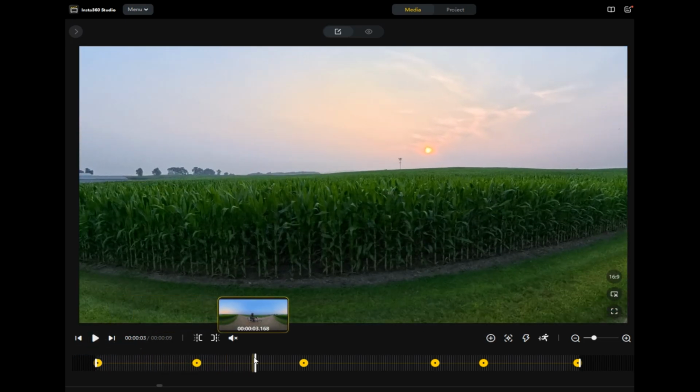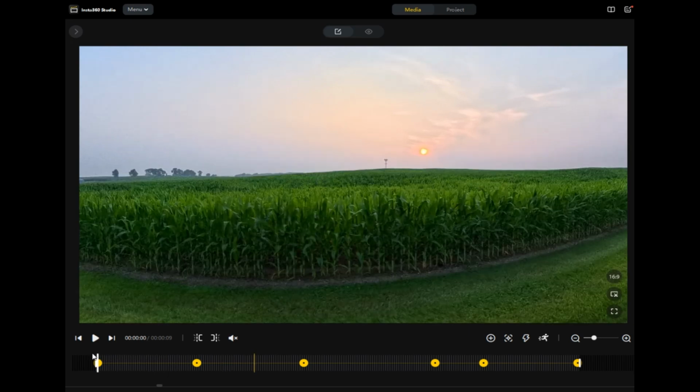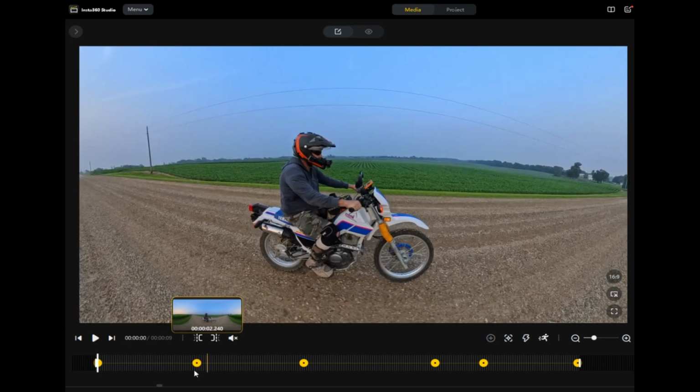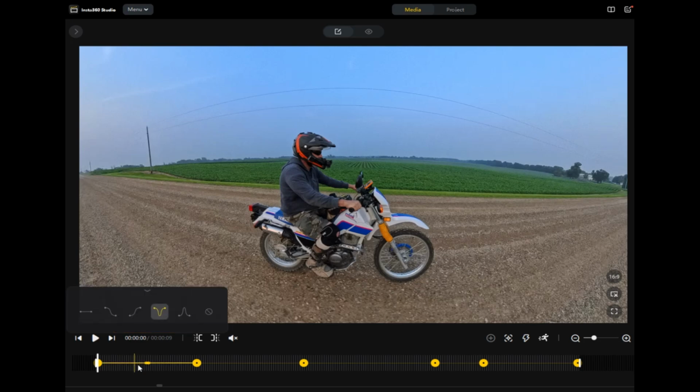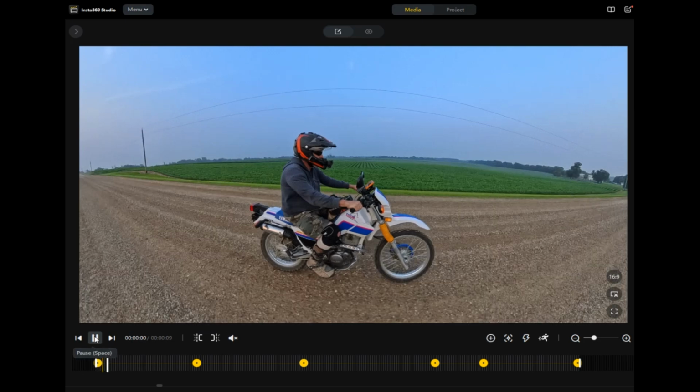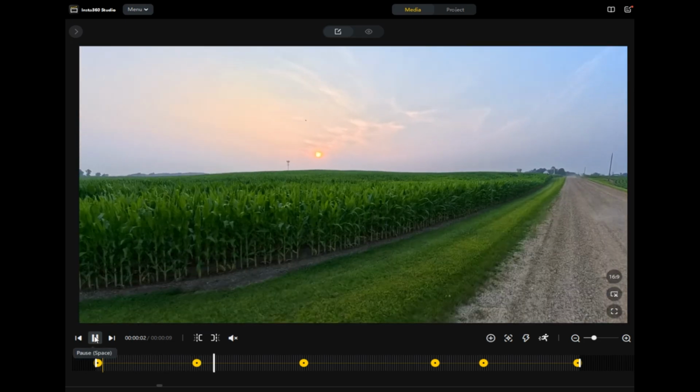Kind of hard to see, but it's there. You could increase the time between these two keyframes to make it look a little more nice, I guess. And then the last one is fade in, fade out. So this one's going to go slow, fast, slow. So let's show that. So slow, fast, slow.